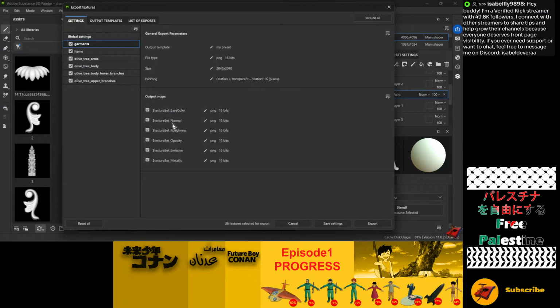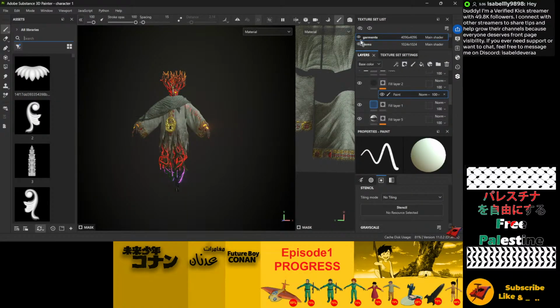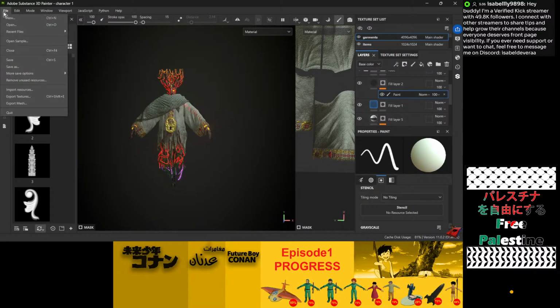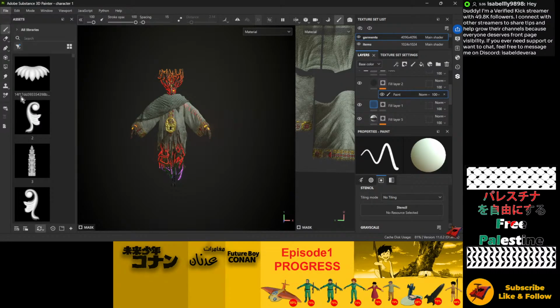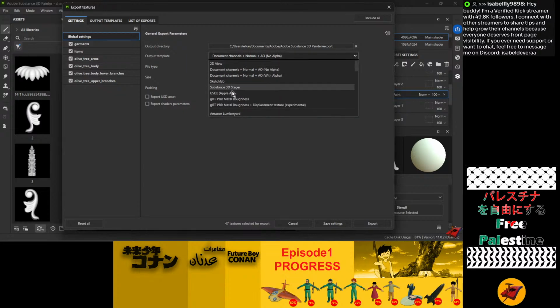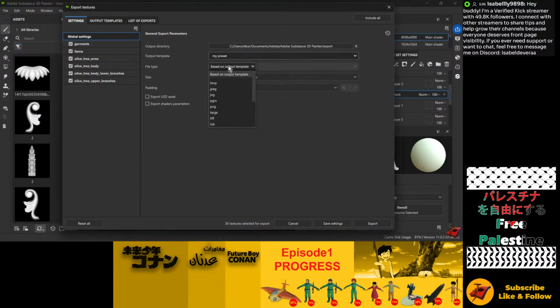For the garment, I don't remember if we have any emission, so let me check. Yeah, there is no emission in the garment section, so we don't need emission for the garment section.